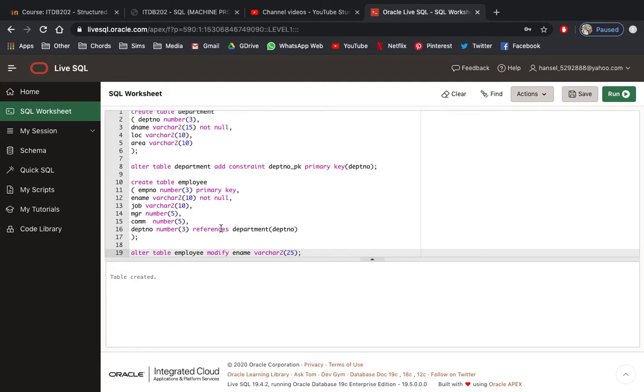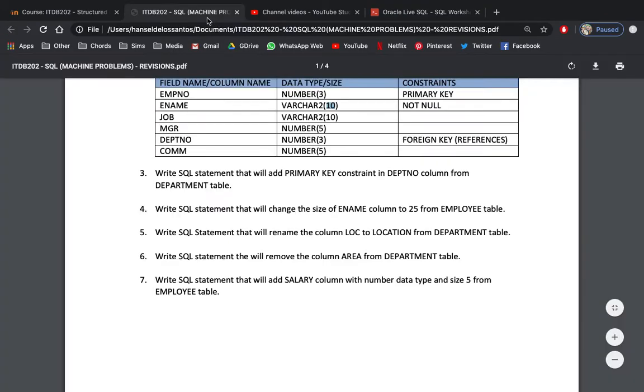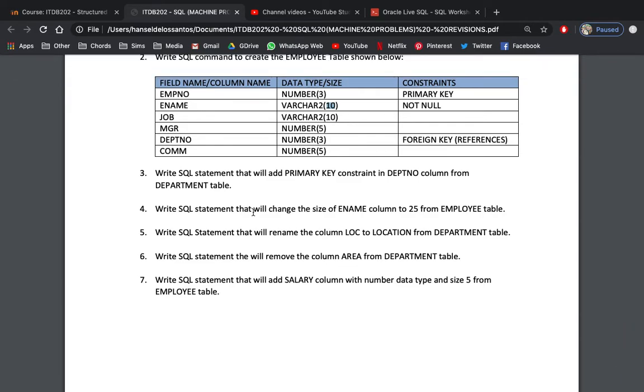So now let's execute this and run. Okay, table has been altered. So this time we have executed the script for number 4.